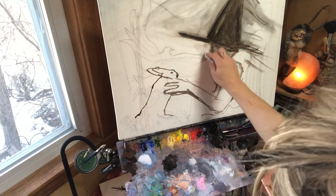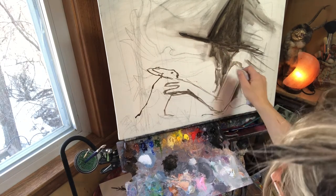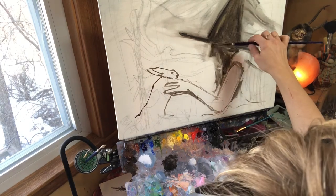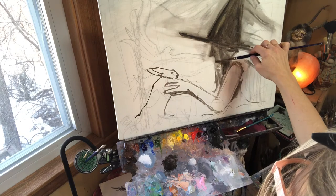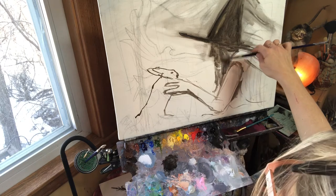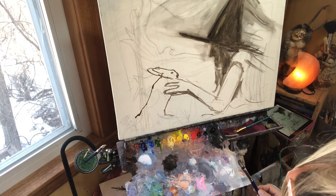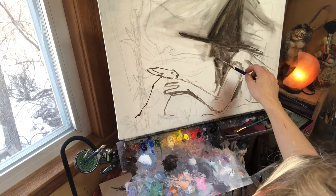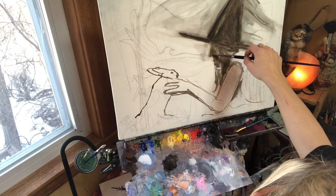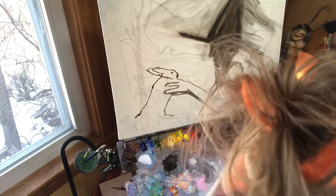Isn't it fun when you start to play with paint and shapes? I don't want a stereotypical witch. I want a pretty little witch. Kiss her bunny. So let's put some lips, come up, put a nose here like she's looking at him. There we go.